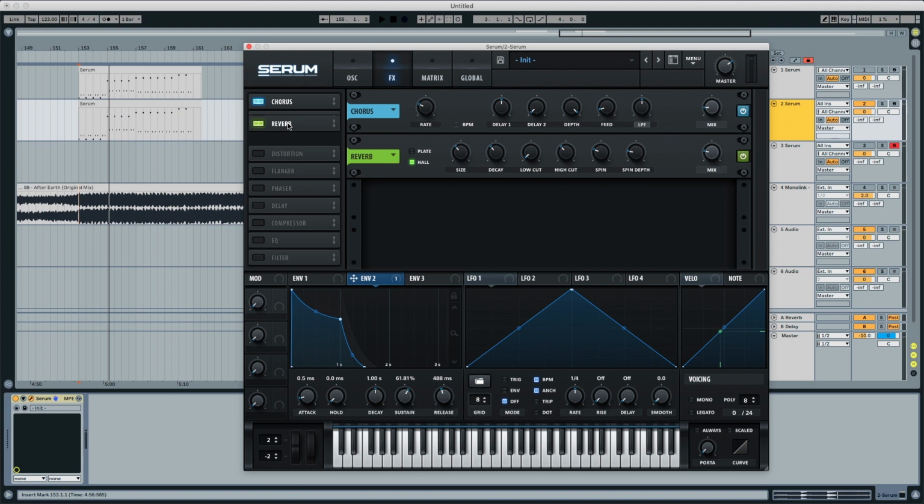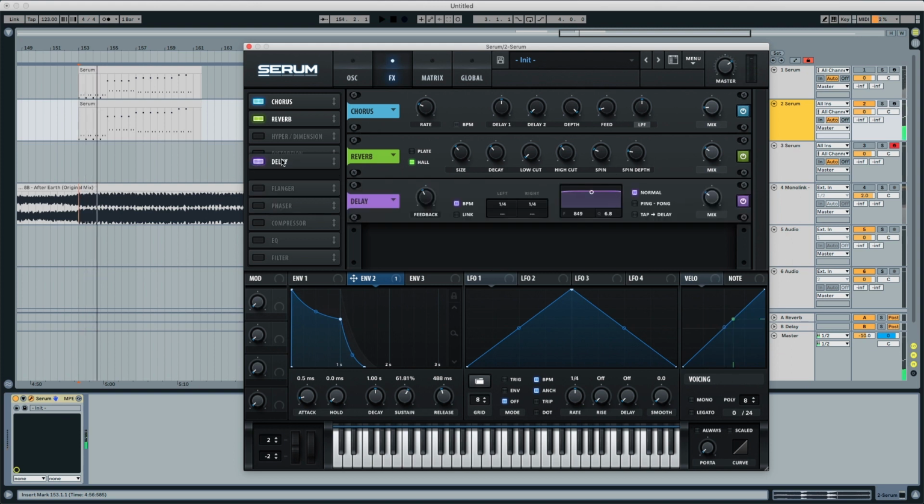We're also picking the reverb. We're not changing anything in the reverb, and we're putting this to 30%. And lastly, we're going to pick a delay, and in the delay we're going to put it at 30%. We're also going to put this to 2100, at 2.1. But we also have to put the left and right to 1/8 dot. If you want to increase or change the delay characteristic, you can also do it.